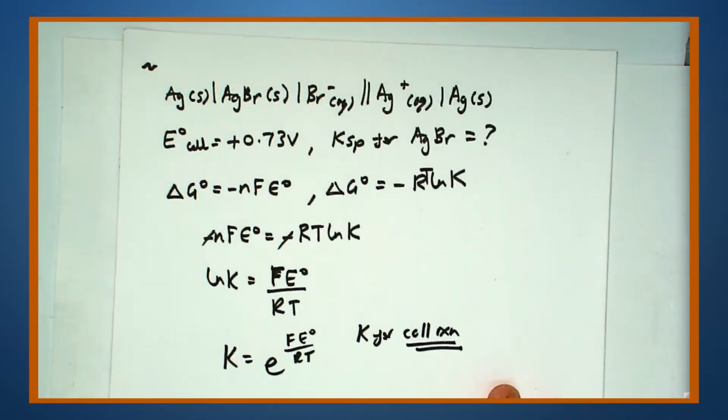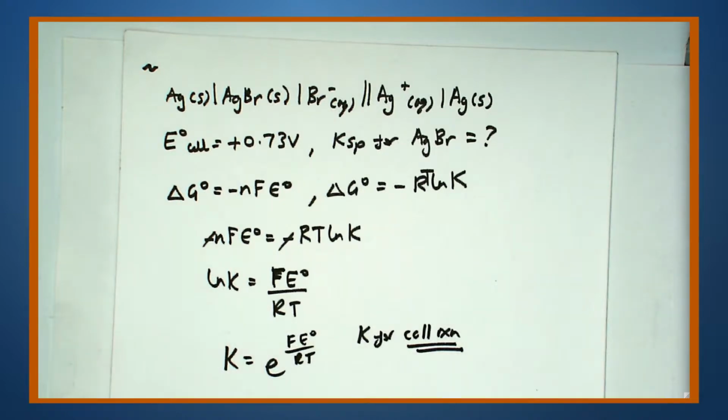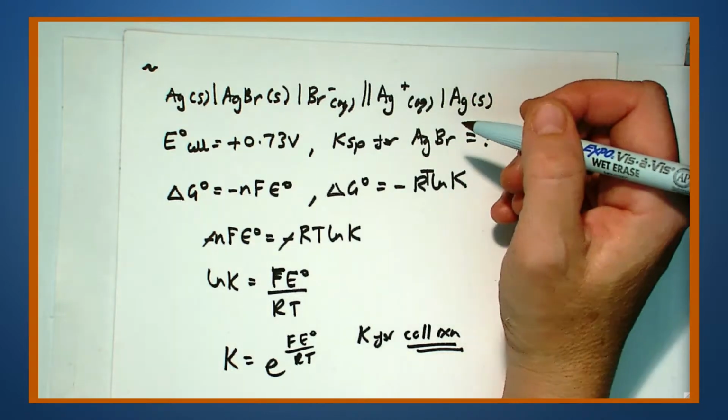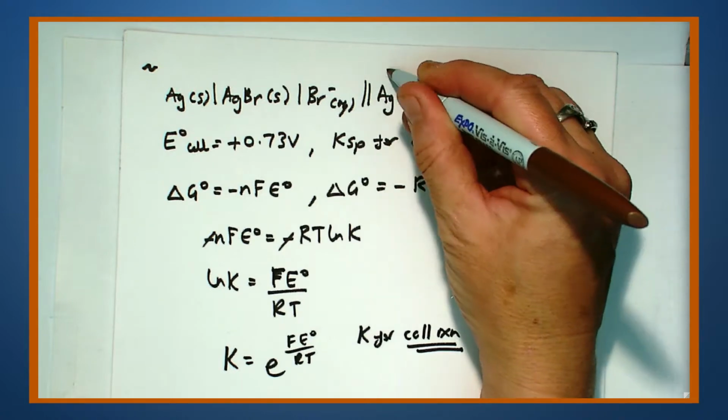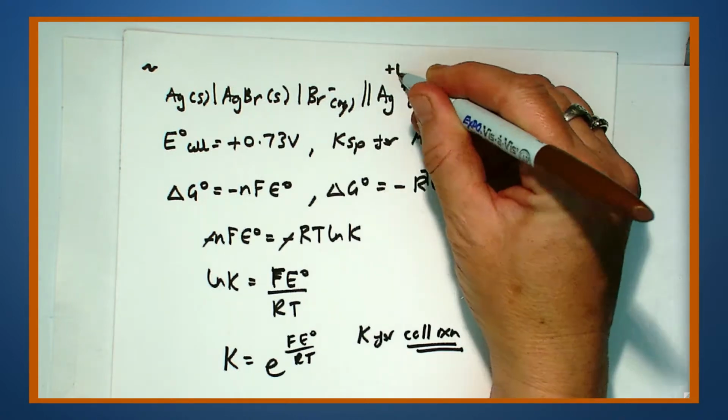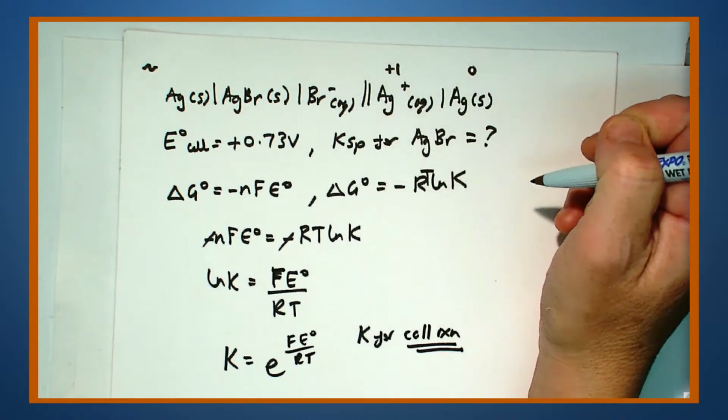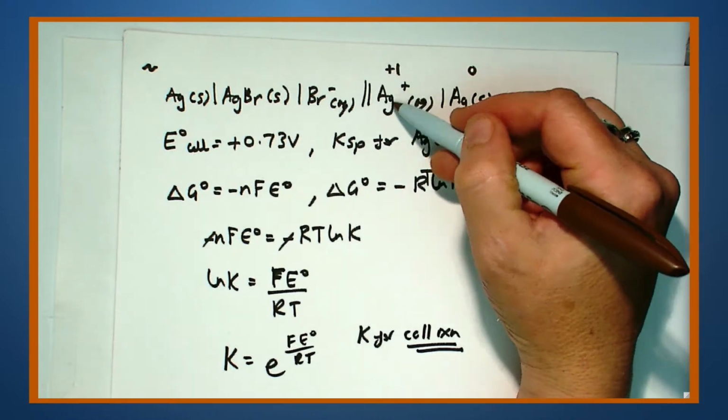So what I'm going to do to help myself is I'm going to get another pen, and I'm going to label oxidation numbers. This will help me figure out the half reaction, and you can do this anytime you're not sure what's going on. Label with the oxidation numbers. Over here it was obvious, right? It was +1 and it went to 0 because you had just the silver.